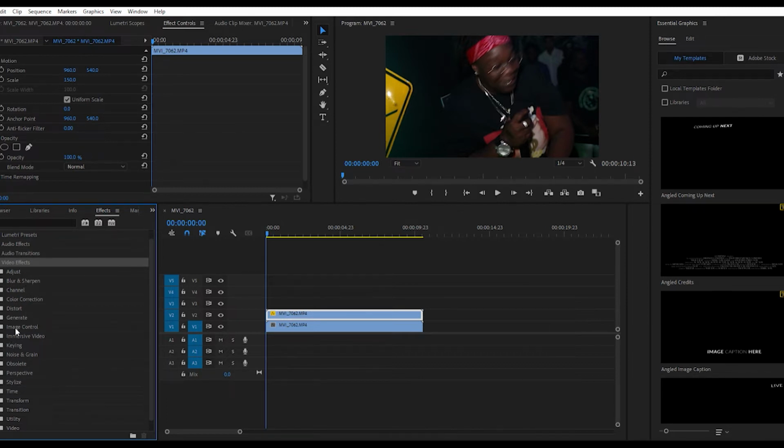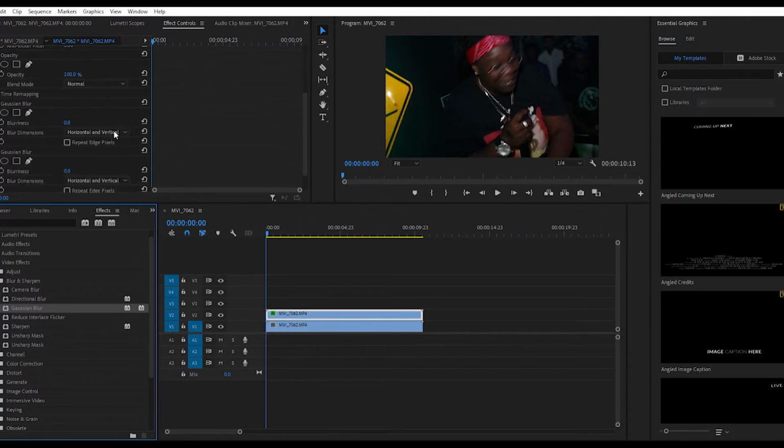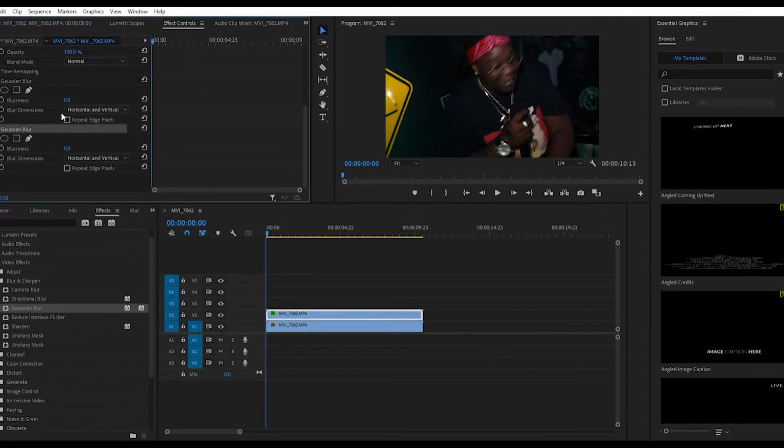Just go down here, find Blur and Sharpen, Gaussian Blur. You could either double click it and put it there, or drag it and put it on there. Those are two ways you can add your effects.